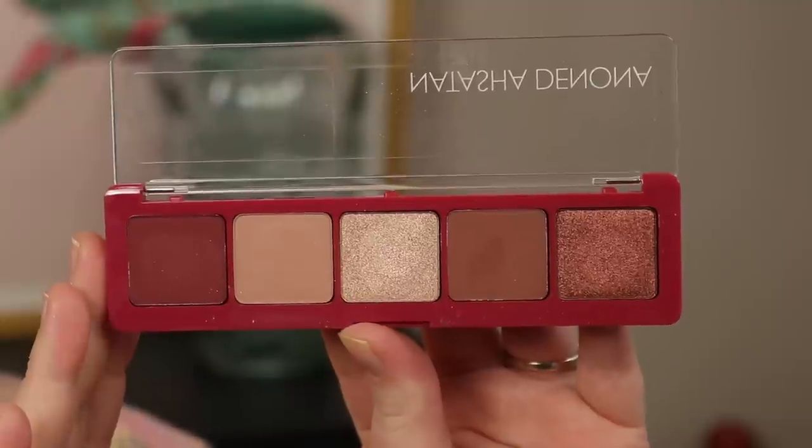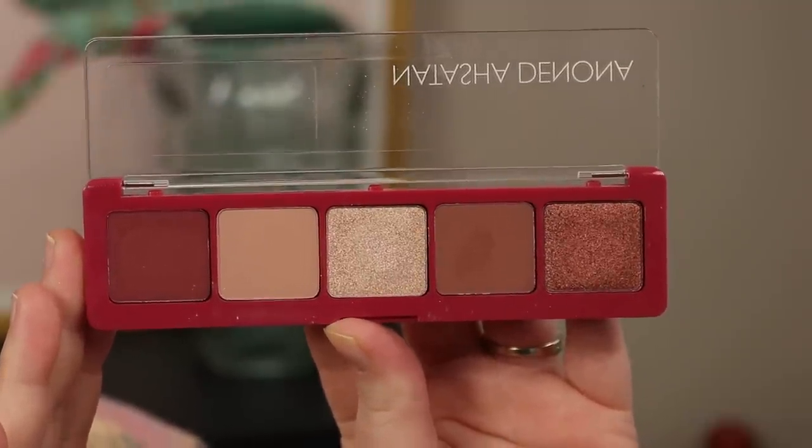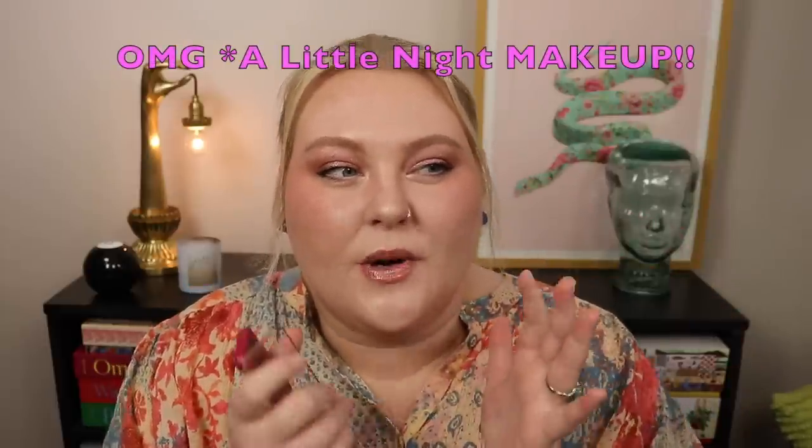The next smallest palette is from Natasha Denona — the Cupid palette, which came in Boxycharm this month. I think it was a Boxycharm exclusive, but a lot of these shades might be repeats from existing singles — shout out to A Little Night Music on YouTube who I think covered that. I got a bit suckered in, but I do like the packaging. It's a really romantic color story and they've done a good job curating the shades. I just want to be more aware of buying duplicates from Natasha Denona.